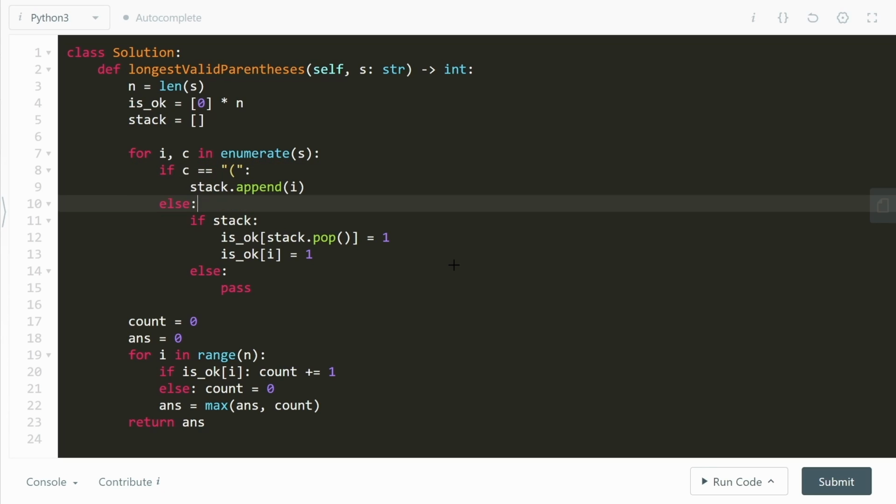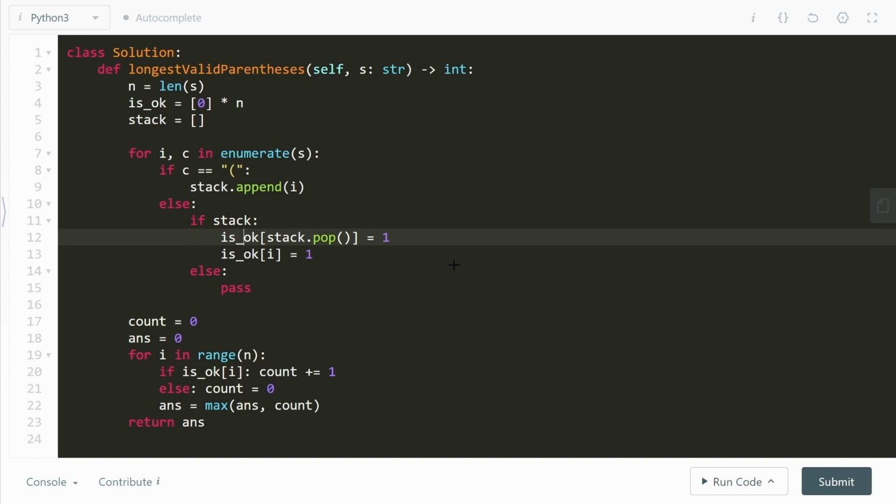What if it's a closing bracket though? In the else condition, it's a closing bracket, we'll have to check if the stack exists or not. That is, for this current closing bracket, does the stack exist? In other words, is there any opening bracket that you can find which had been put on the stack?